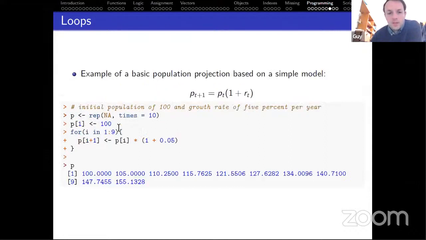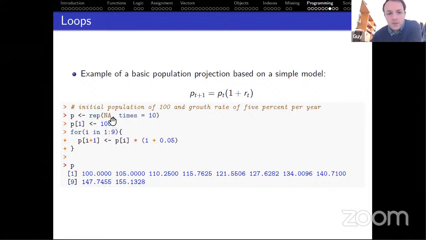Okay, and here's another example of a for loop using a basic population projection. Imagine this is a very simple population projection model where the population next year, at time t+1, is the population this year multiplied by 1 plus the population growth rate. We can do this in R by creating a vector P, where we want a projection for 10 periods.